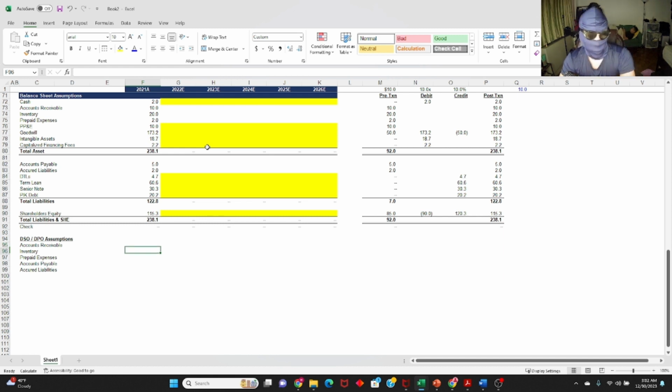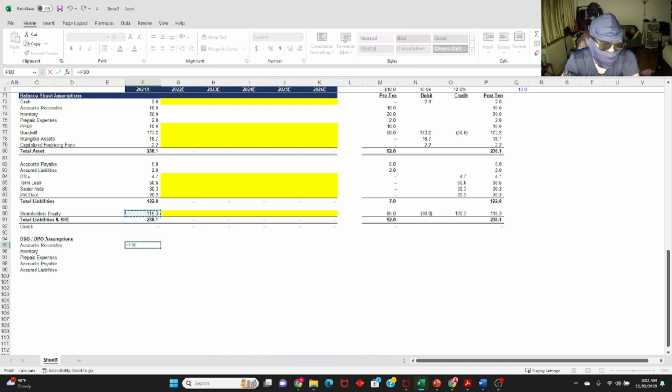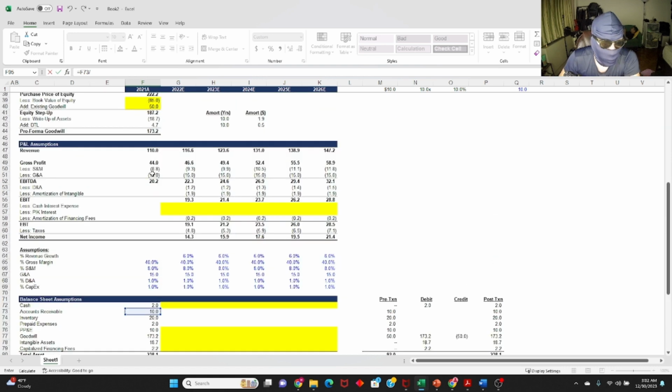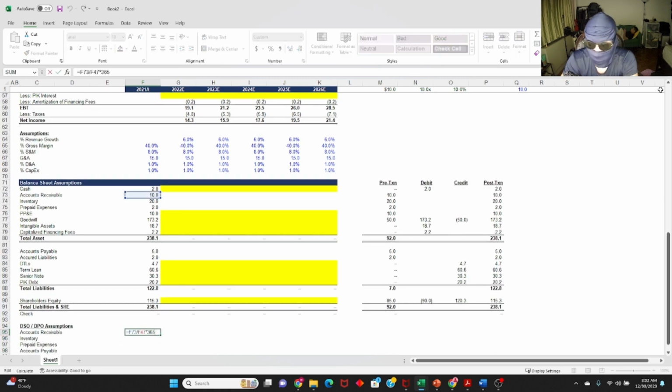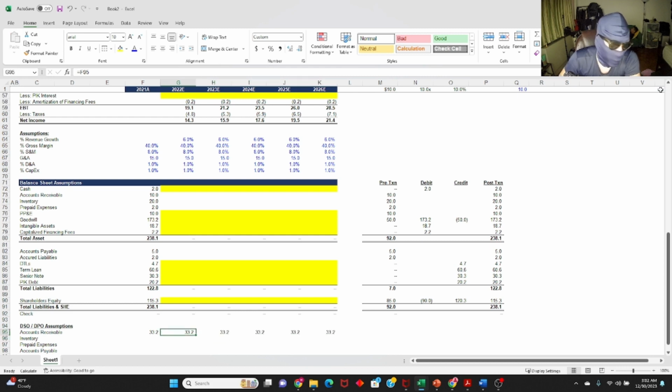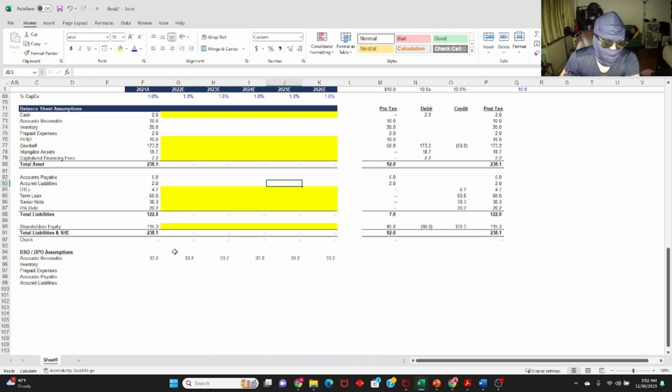Our working capital change assumptions. So you're going to come here to the accounts receivable figure. And basically, the formula for accounts receivable is going to be your AR divided by your revenue times 365. So basically you get 32 days outstanding. And then in the PDF, it says to assume that your DSO and DPO assumptions stay flat over time. So it's going to flatline going forward.